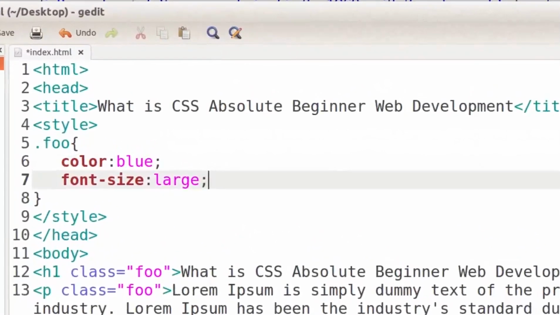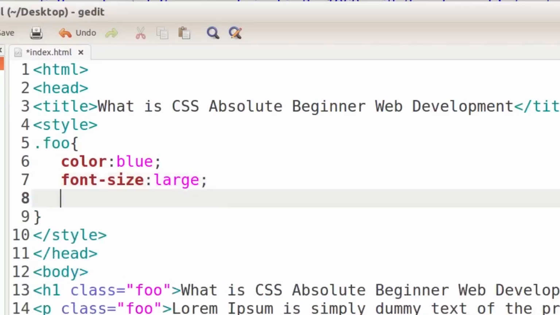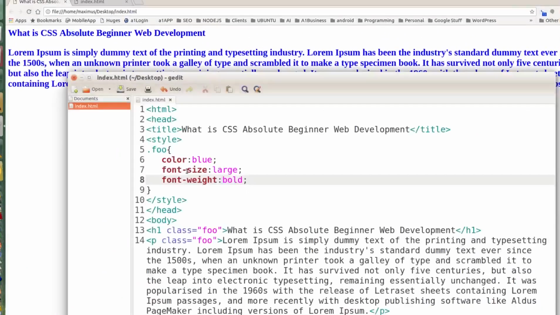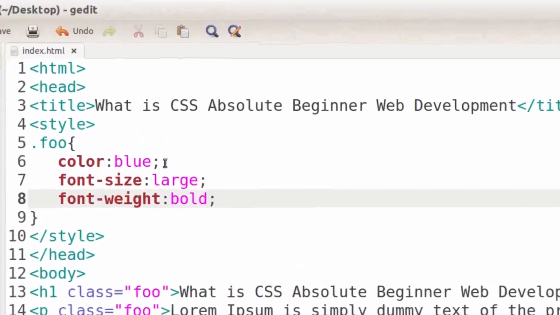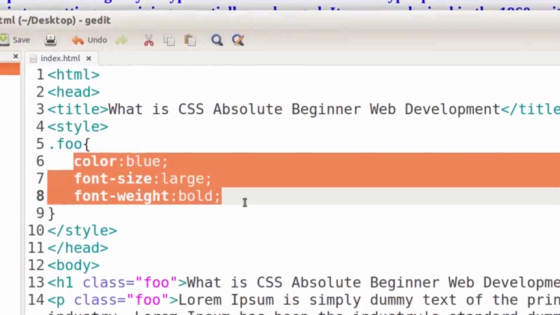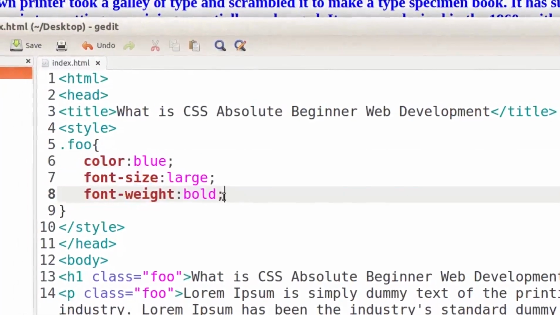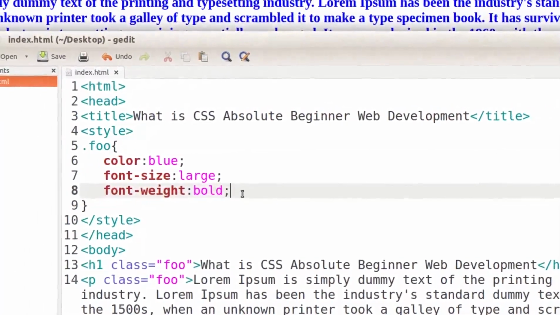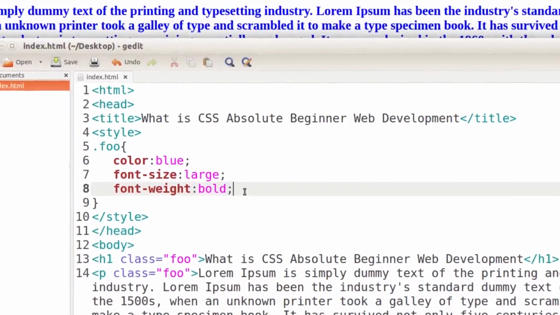But why not just put in the semicolon, which if you need to add any more commands, all you have to do is drop down here and start doing it. For example, if we wanted the font weight to be bold, B-O-L-D, we could do that. All right. Now, there's a whole list of things you could do on CSS in the commands. And in the article, I'll have links to different things that you can do as far as CSS goes. But the possibilities are just really, really immense. And to sit there and lay everything out is going to be cumbersome.